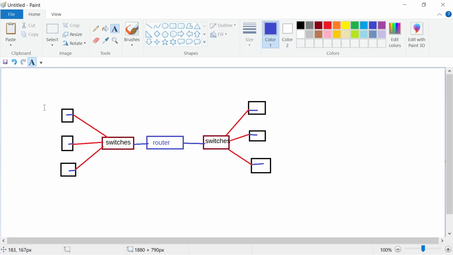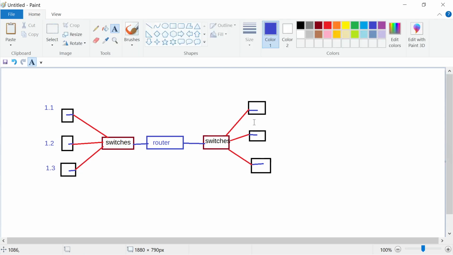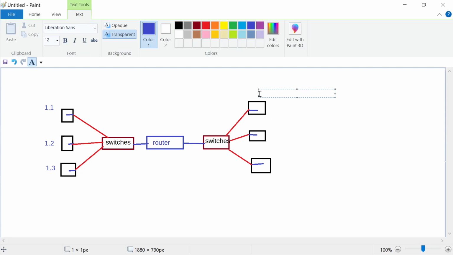So this may be one network which says this is 1.1. This fellow will get 1.2 address. This fellow will get 1.3 address. And the other network may be defined using a different address, 2.1, 2.2 or 2.3.